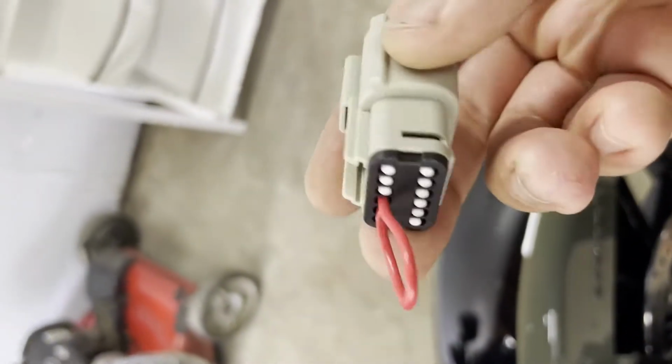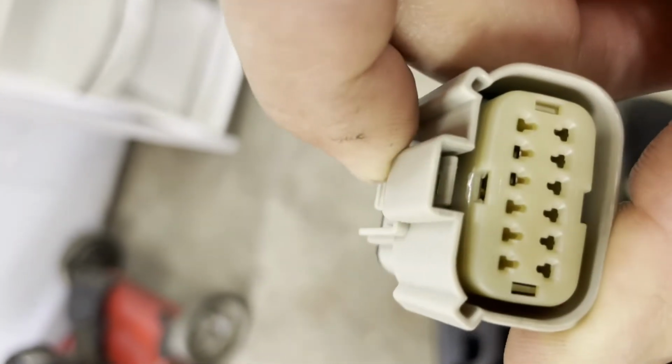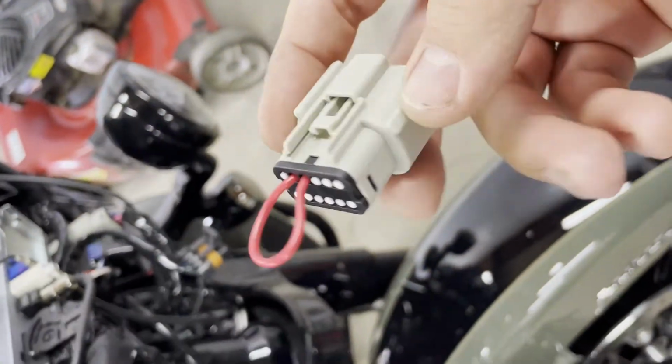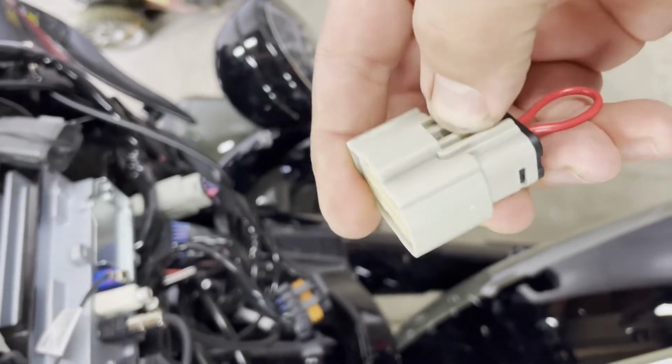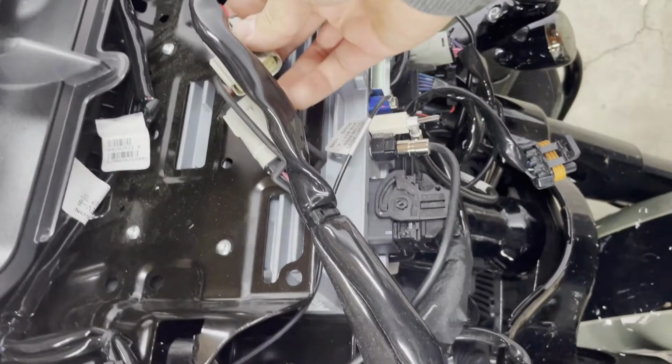This is all it is. You could just jump it if you want. I went ahead and got the plug. I ordered this off Amazon for, I think it was like $15. So it should just clip on right here, I believe.